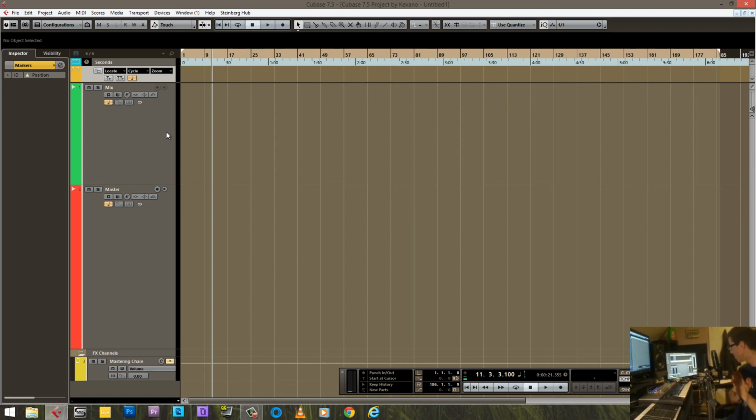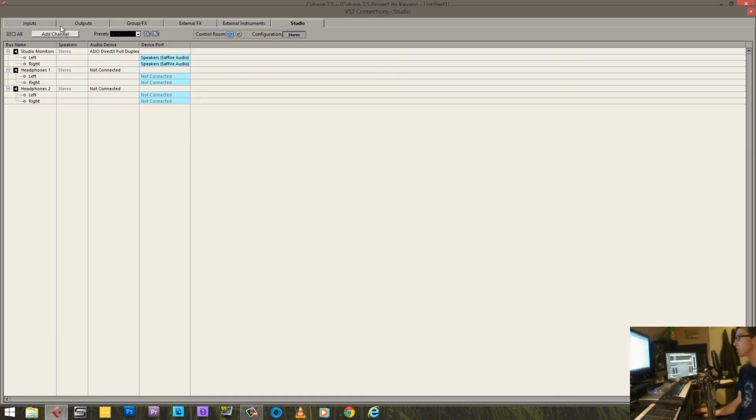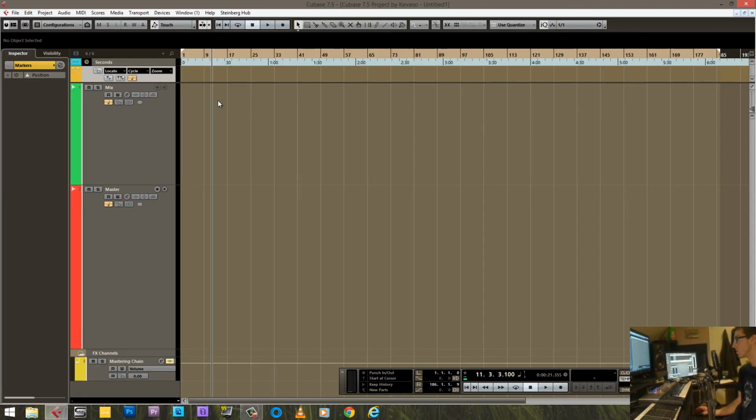So that's my tidbits. Do what you want with your templates. Follow a rough guide like this. Put whatever plugins you usually use. Same with the VSTs, and set up your VST connections the way that you normally use.